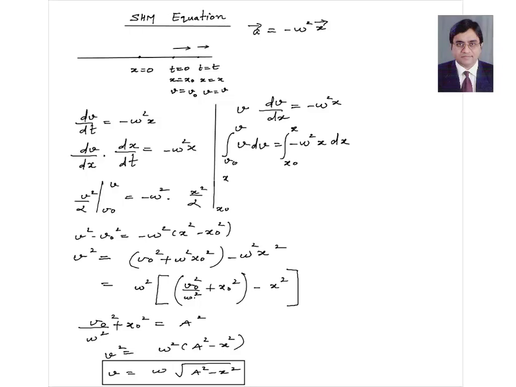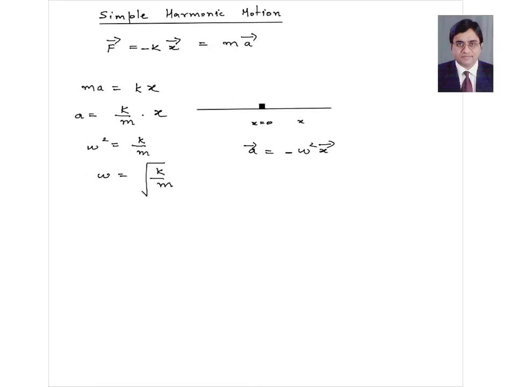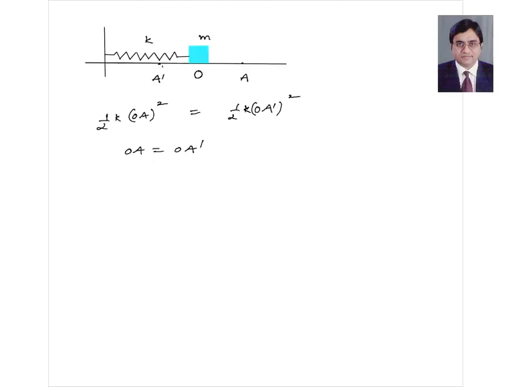So while K sounds very well with spring, K immediately gives you the picture of spring constant. But don't think that this K is always spring constant. On many occasions, it has nothing to do with spring constant. There is no spring anywhere in SHM. So K is not necessarily spring constant. It may be spring constant for certain specific type of SHM like this one.